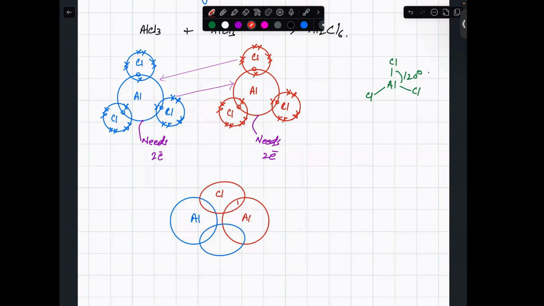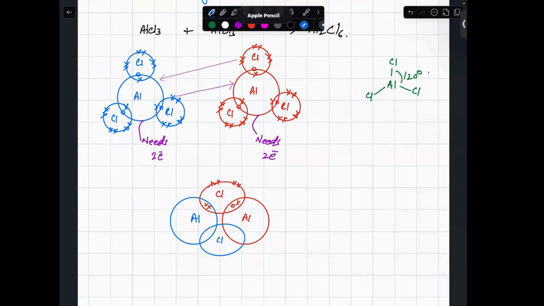Look now. There is this covalent dot and cross. 1, 2, 3, 4, 5, 6, 7, 8. So what you can see? Here the chlorine is making covalent, and here it is dative. What about this one? What about this one? This one is dative. My pen is dead again.